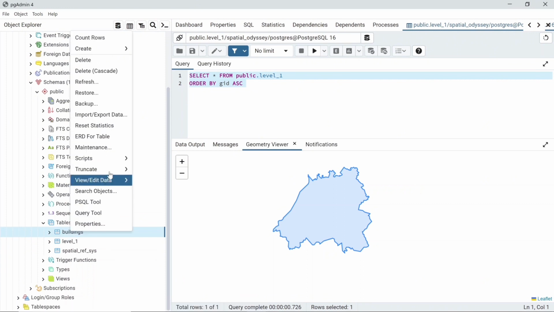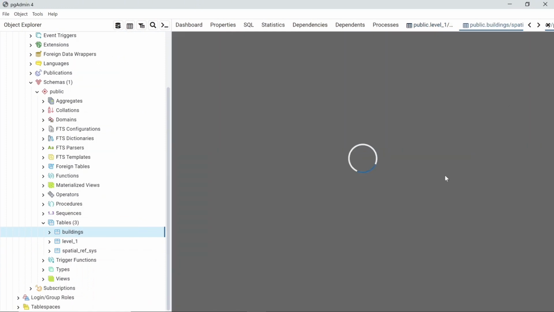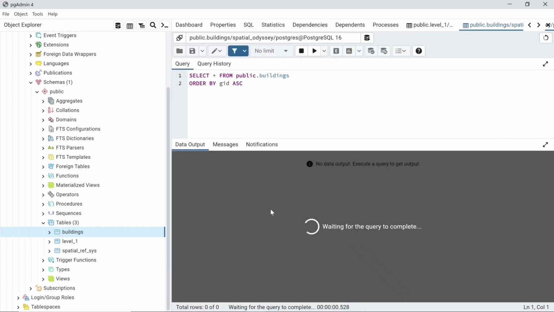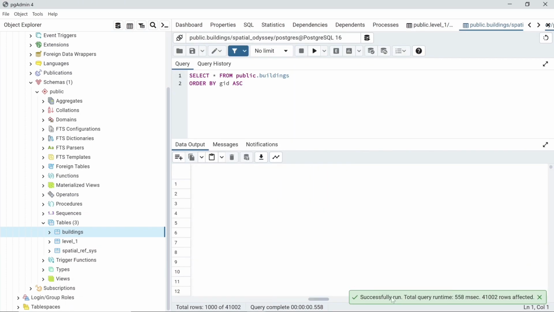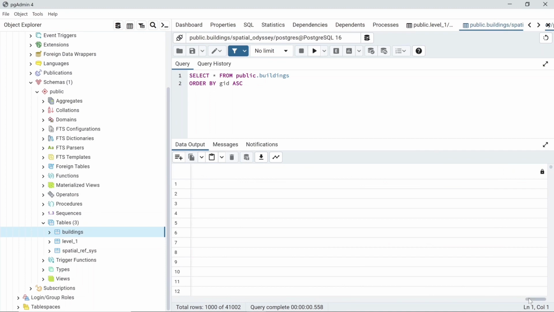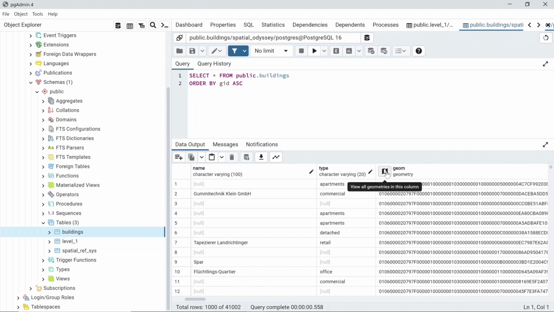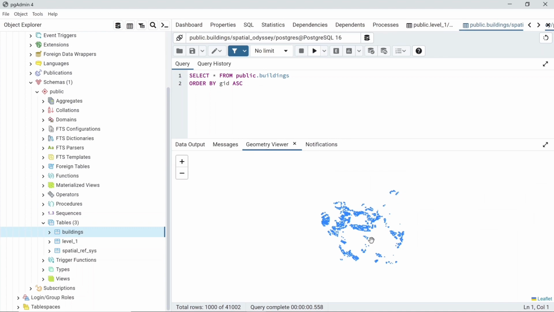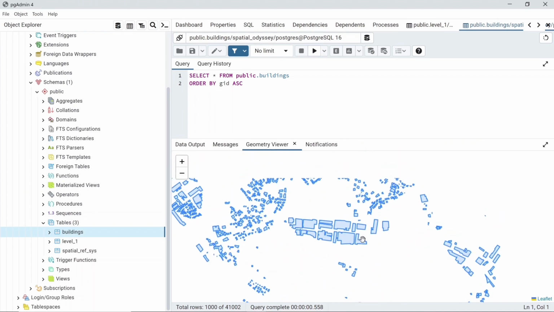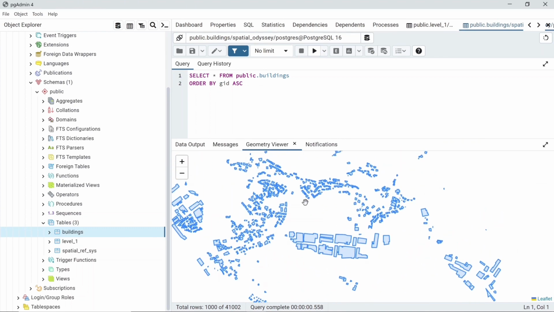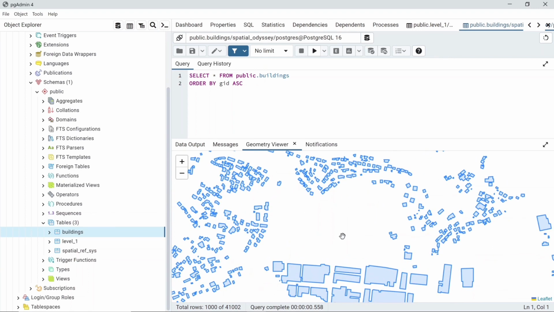Similarly, if you want to look at this data, these are the features in our building shapefile. So this is one of the ways to add the spatial data in our database.